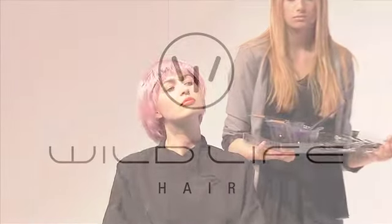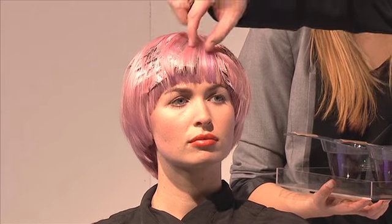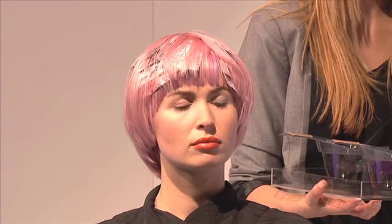Now I just want to touch on the base colour. Clearly it's pre-lightened with powder. I've then toned over with very, very pale lilac. Sorry, Dave. Pink. You're right. What I wanted here was a very broken and disconnected feel. I didn't want the pink to be saturated and heavy. I didn't mind if there were little bits of lightness because I knew I was going back through with my slicing, so I could just add the colour and it'll all meld together once it's happening.